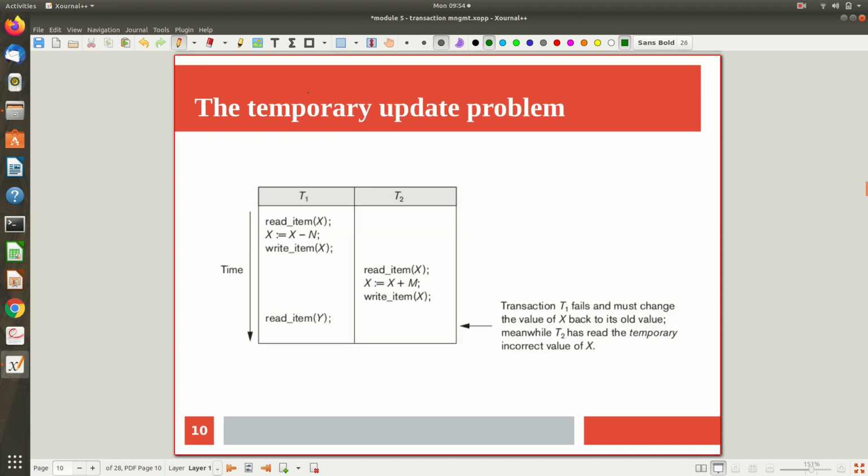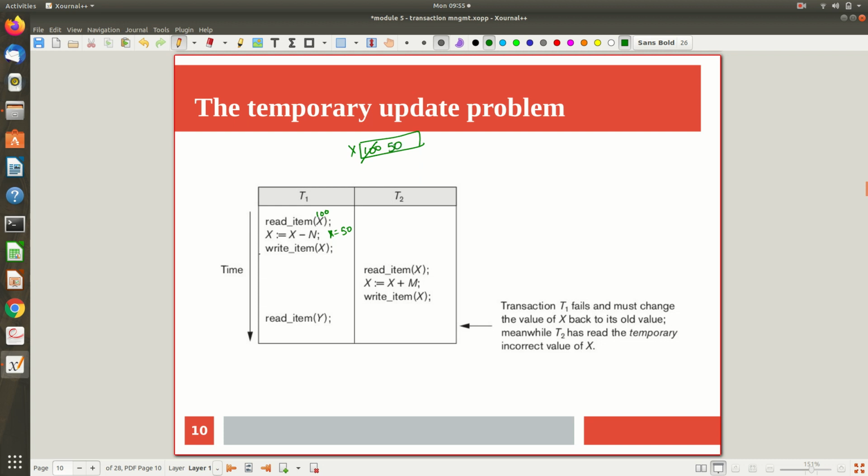Now another one is the temporary update problem. Again we can take an example and see what it is. See the same example. The initial value of X, hope you remember, was 100. That is read, and it is modified to X minus n, in the sense X will be updated to 50 in the local variable, and that is permanent in the secondary memory also. So initially X was 100, and now it is completely updated by transaction T1 to 50.